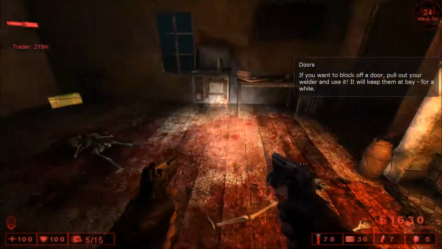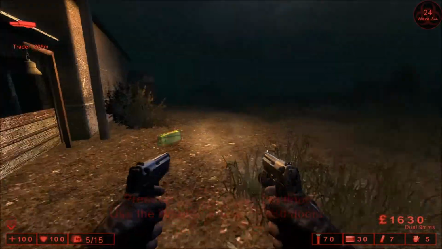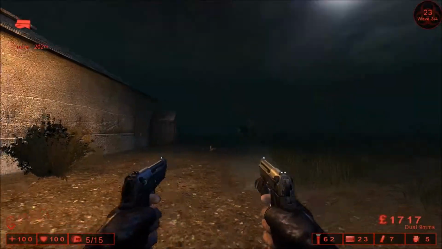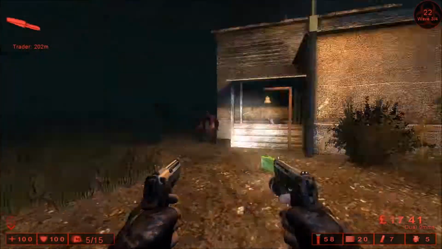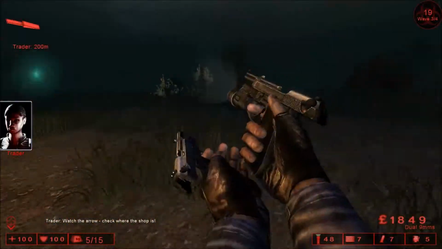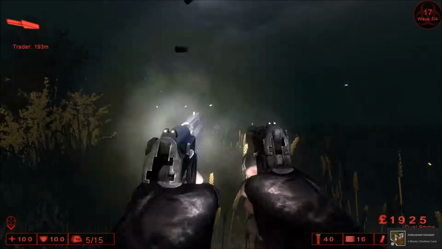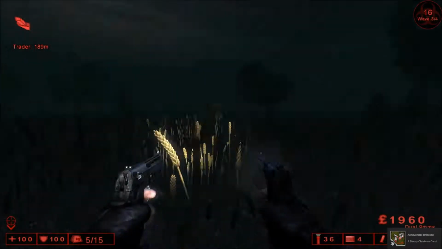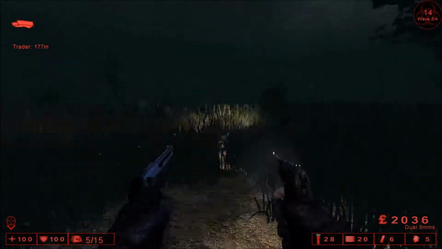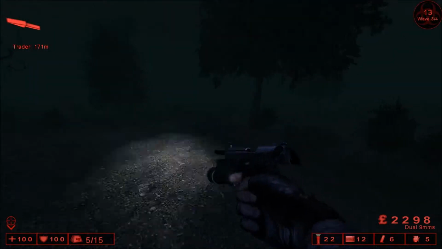That door just closed. The doors are automatically closed behind you. Use the welder to seal doors, huh? That's cool. I don't like the look of you, you creepy. Ooh. You're even creepier. So I'm guessing I should make my way to the trader. I agree, you've got to be kidding me. That's insane. Ooh, go away. That was pretty sweet. That was pretty sweet.